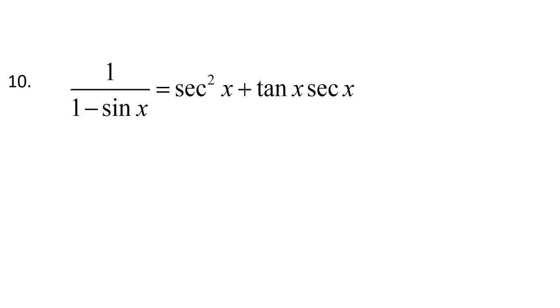All right, let's look at this one. Now, this one has 2 options, right? One of them is to take the left-hand side and maybe multiply top and bottom by 1 plus sine x with the hopes of creating a 1 minus sine squared on the bottom. The other one is to look at the right-hand side and try to turn that all into sines and cosines and see if that will help simplify. And then the other option, too, is we could take out a secant and end up with 1 plus tan, but I don't know if that's going to work so well.